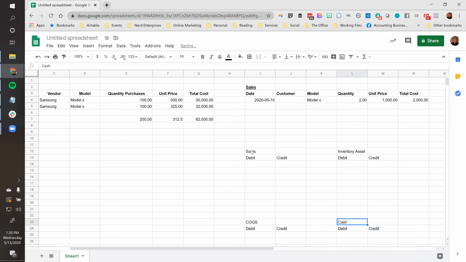We all know, of course, in reality, you get a payment plan, you pay it off monthly, whatever. That's a whole different story for another day when we want to do a deep dive on retail accounting. So I'm going to keep the cash part of it simple. We're going to assume that everybody's just paying for the whole phone all at once.